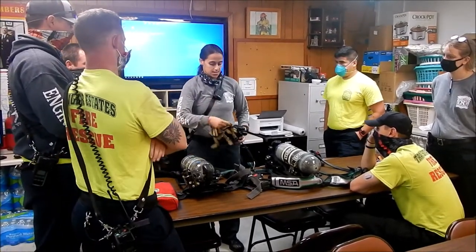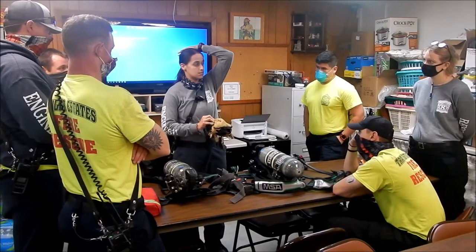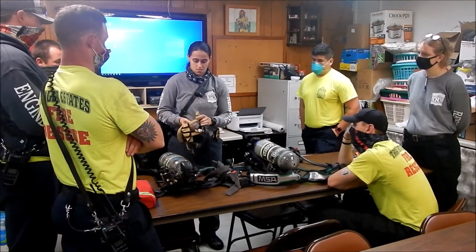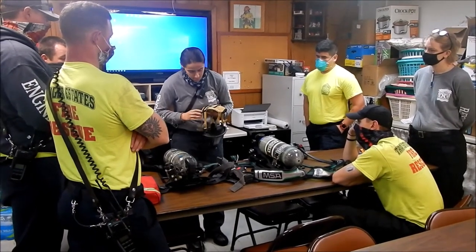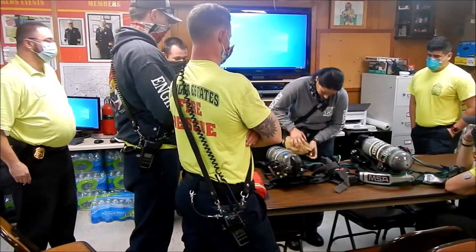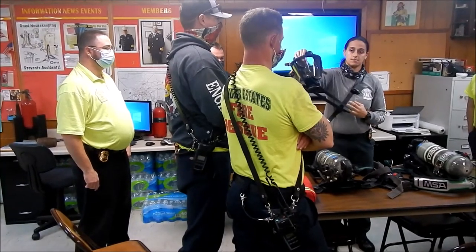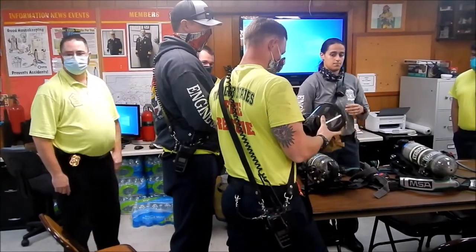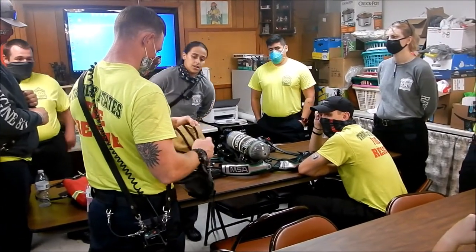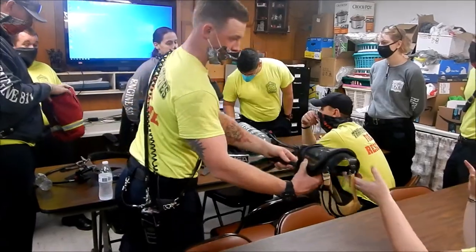I do not want to see this anymore — how the piece goes over your head like this. I don't want to see this anymore. Anyone know how much a mask costs? Don't do this because it turns out like this. Go ahead and pass it around. That actually makes it dangerous for the person wearing and operating it. Considering it's stretched out, yes it's obviously old, but your protection rate is what it was.